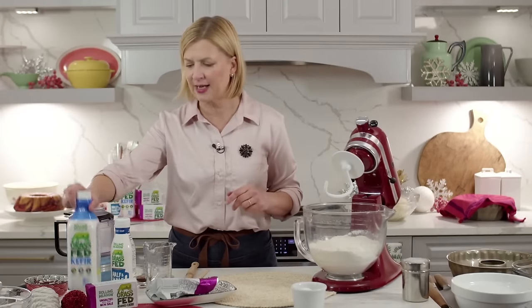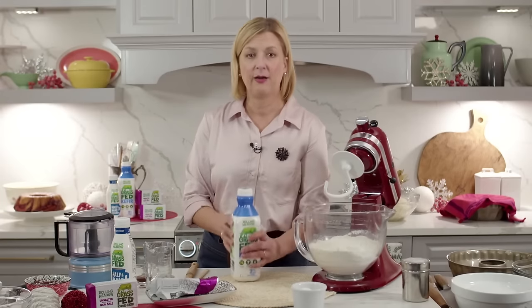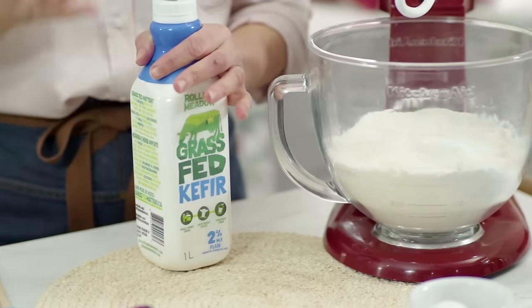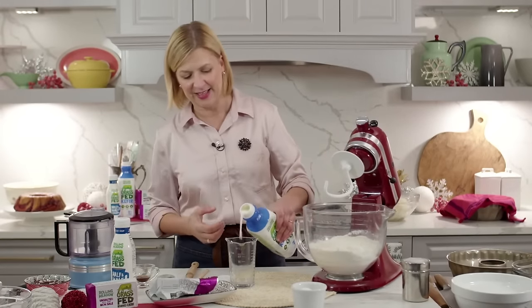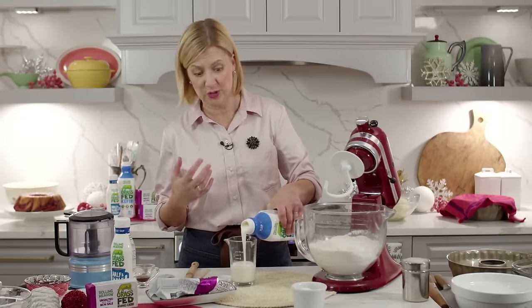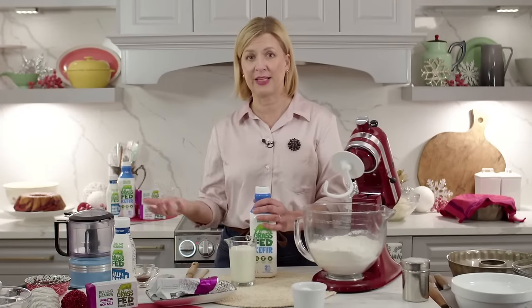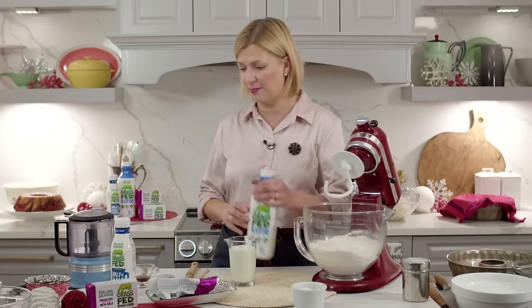And Cherry is asking, what if you don't have kefir? Because this is what I'm adding as my liquid in the recipe. And if you don't know kefir, it is a fermented yogurt-like drink. So it's more fluid than yogurt, but it's got that tang and the acidity. And I find it helps keep this recipe from being too sweet. If you don't have access to kefir, you could use half yogurt and half milk. That way you get the tang from the yogurt and you get the fluidity from the milk.